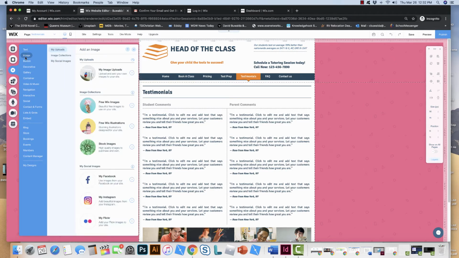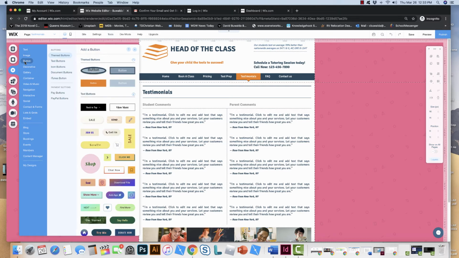So let's look what else we've got. Images. So you can have, this thing has all kinds of stuff in it, but you could also just save all your images to it. And basically you're going to upload those images to Wix, and then you can put them into your website. So really, organization is a big thing with this. You should have a folder on your computer and save all your pictures into it. Then you can upload it into Wix.